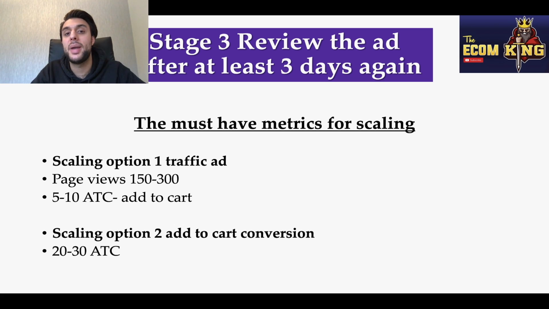Now how you check your page views is you go to your ads manager, you click the burger symbol, you go onto the menu, and it will say somewhere pixels. You click on the pixels, and then it should say view data. Click view data, and it'll tell you how many page views you've received. Now it needs to be between 150 and 300. Now this is the main metric we're looking for.